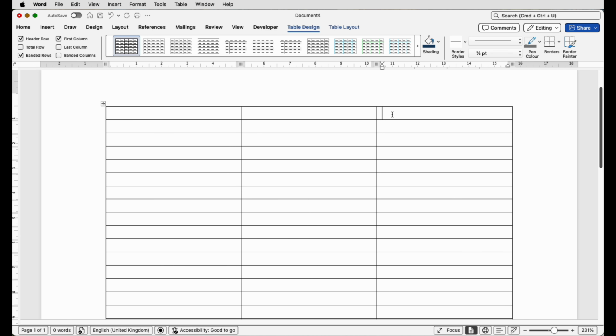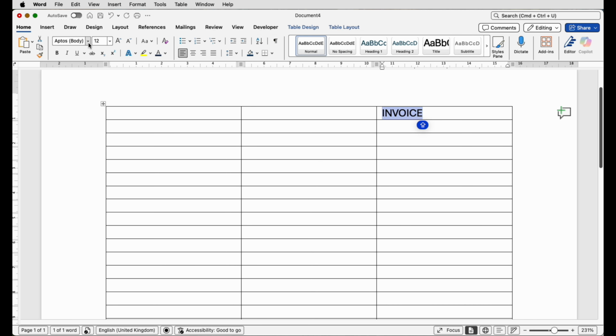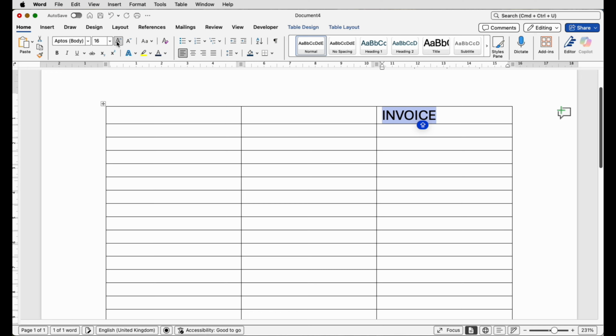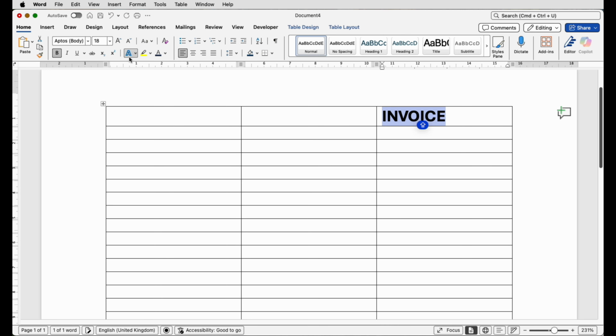So firstly over here, I'm going to start to insert my text. Then select the text, go to the Home tab, and here we can make some adjustments on the font. I'm going to increase my font size, make it bold and align it to the right. Underneath that, I'm going to put in some more text, but you don't want to watch me typing, so I am going to copy and paste it.